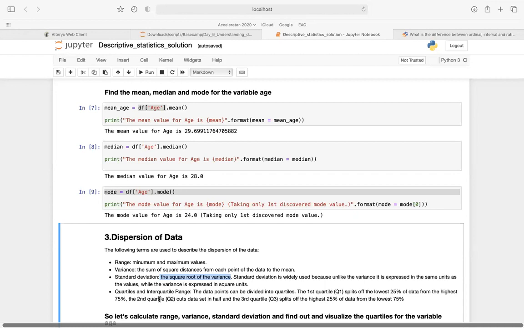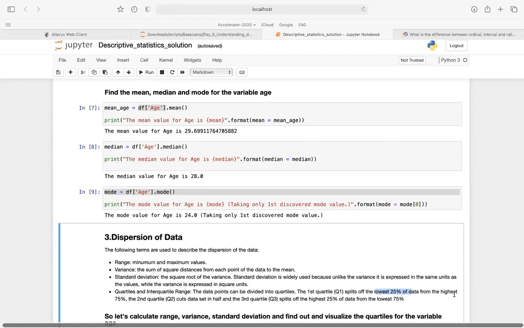All right. The quartiles are nothing but you can divide any data set into 4 parts. The first quartile splits the lowest, or 0 point, to the 25% of the data. The second quartile can divide the data between 25% and the 50%. The third, or the highest quartile, the fourth quartile, is 75 to the highest value.